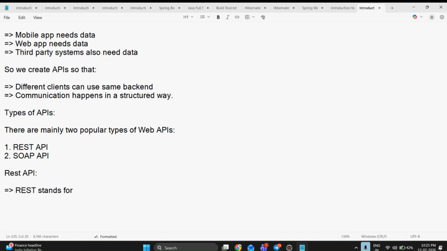REST stands for representational state transfer. I can give you some definition, and if you don't understand the definition, I will also give some examples.